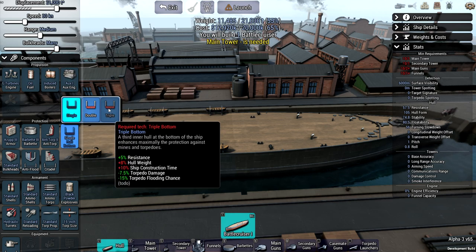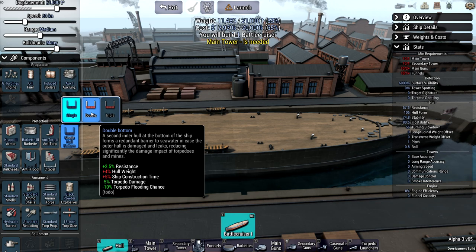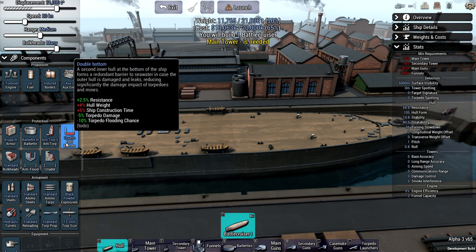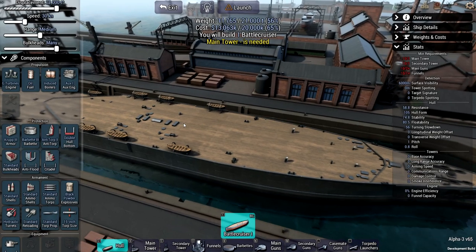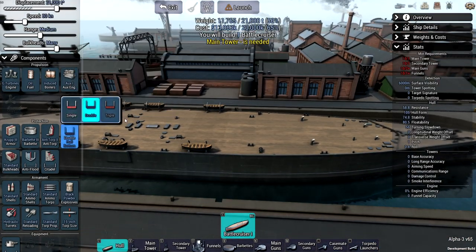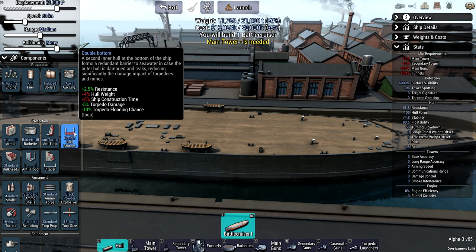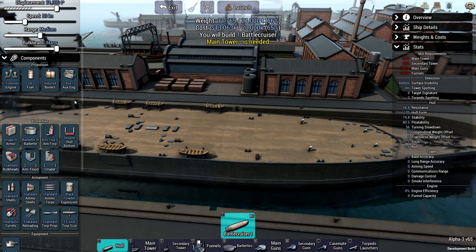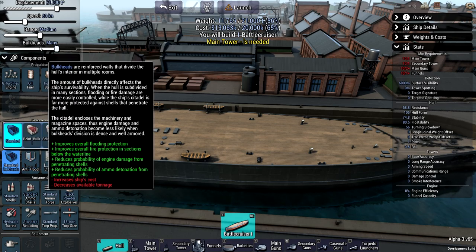Bottom: single bottom, double bottom, triple bottom. Well, same idea. We don't need it because it's against torpedoes and mines and that kind of thing, underwater explosions. We are not going to have many of those in this scenario, but I don't care. I'm going to go with a double, because I would go, yes, common sense, with one for my warships in the campaign. Triple bottom really is super advanced. I don't know. Well, again, these are all things that you are going to have to research during the campaign, so yeah.